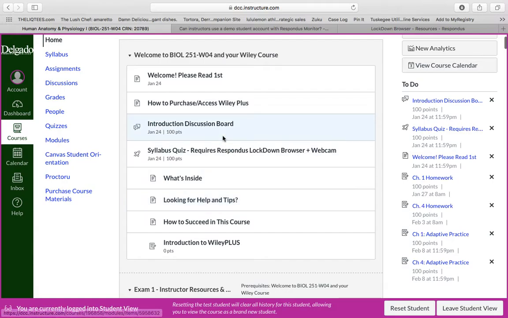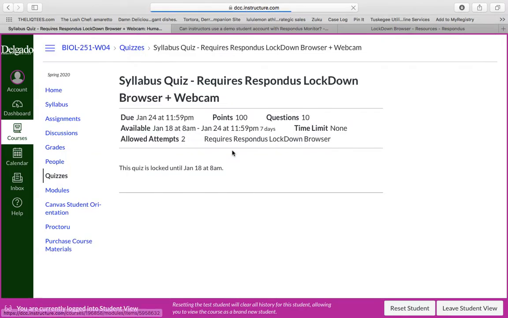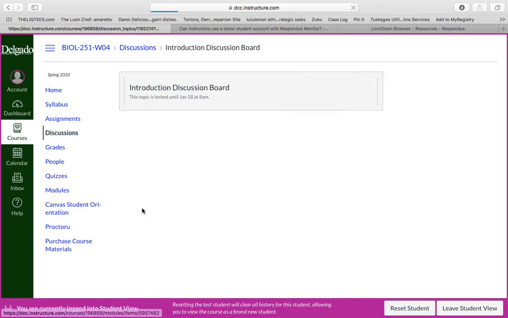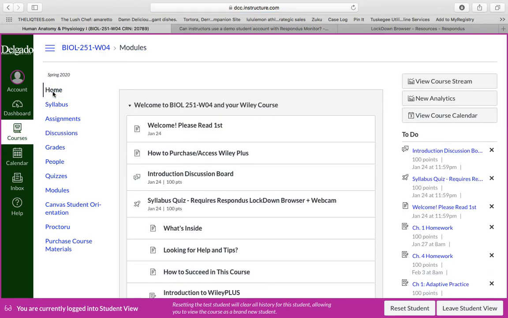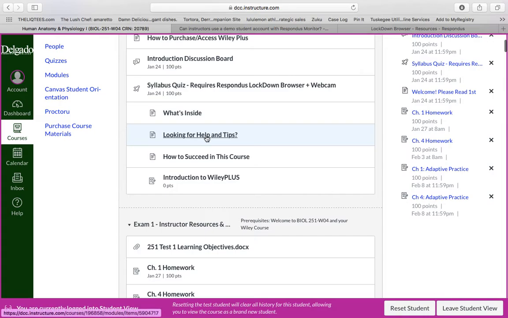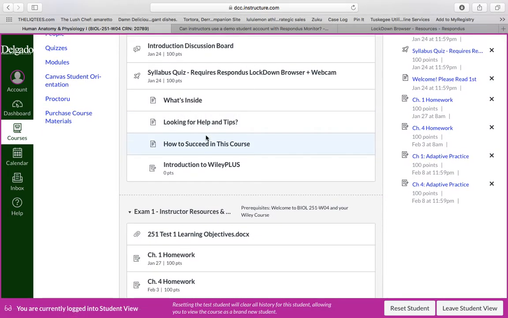And then we have your introduction discussion board, which you'll post. You'll be meeting your classmates. You'll post your part first, and then you'll be able to see others' responses. And then, of course, the syllabus quiz, which will require your webcam because it's using Respondus. If you haven't used Respondus before, then you'll see, so this quiz is locked until the course actually opens, but you'll see that in there I've included some helpful links for you as to how you can access it, what you need to make sure you have, and also a quick 2-minute video. So without further ado, you will get on to going into this course.